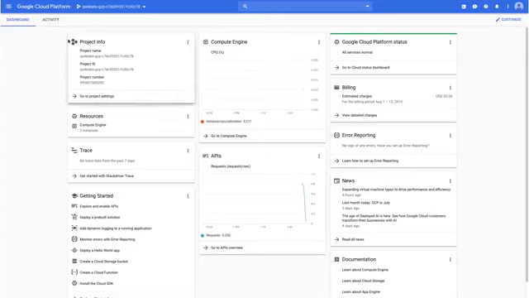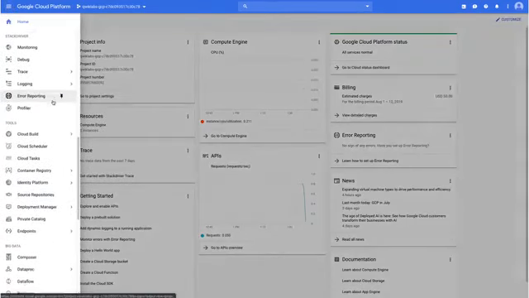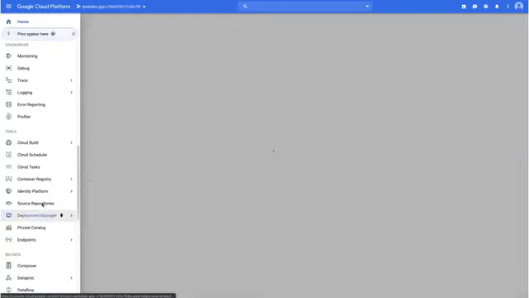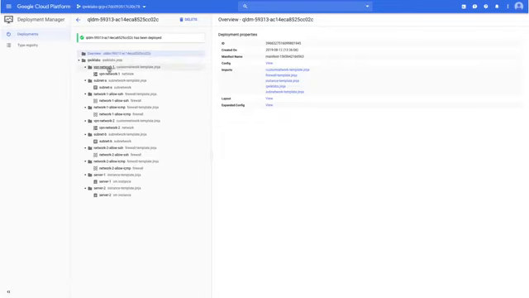If you're curious on how this was generated, you can go to the navigation menu, and if we scroll down to Deployment Manager, which we'll learn about later in this course, you'll see that there was a configuration set up here to create this VPN network with a subnet, a firewall rule for SSH, for ICMP, another network with a subnet, SSH, ICMP firewall rule, and then two instances. And if you go in here, you can see all of the different files that were used to create that. So you could actually use those files and automatically create your own infrastructure, or just hang on until we cover that later in the course.